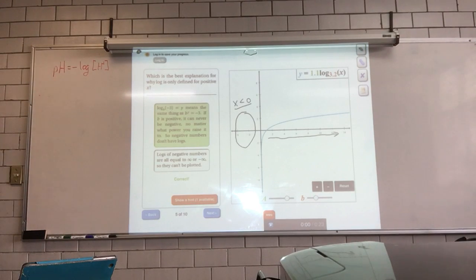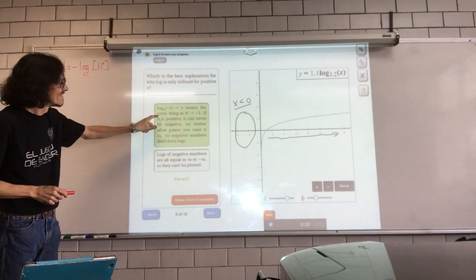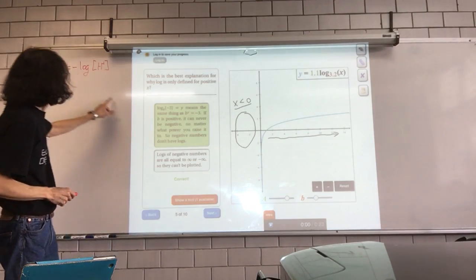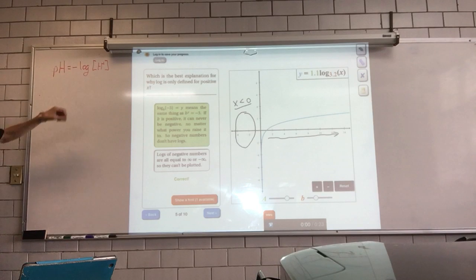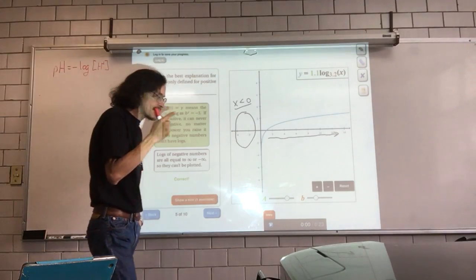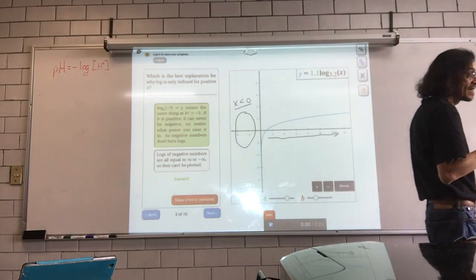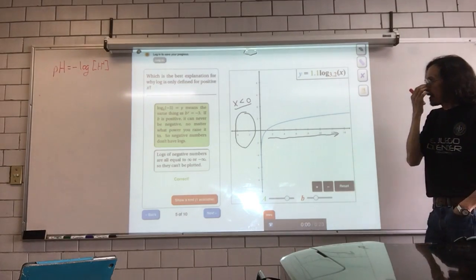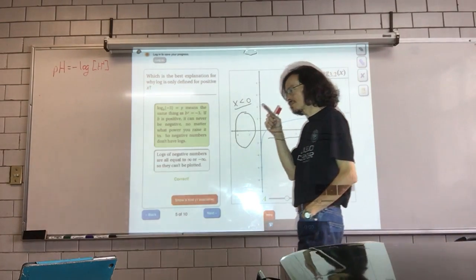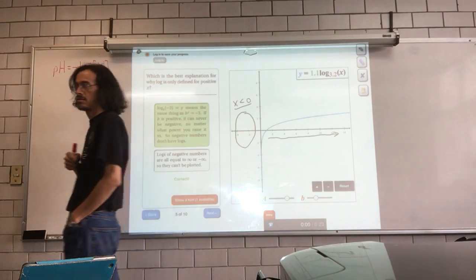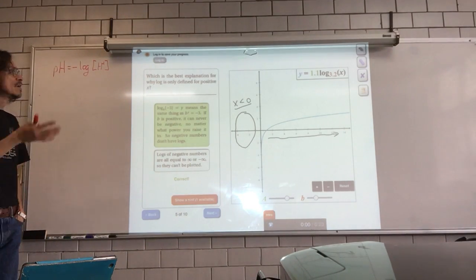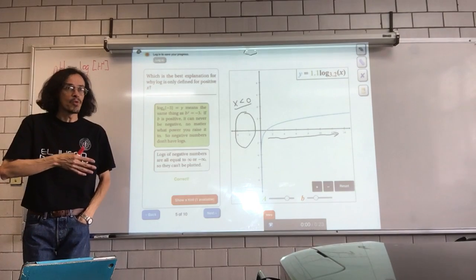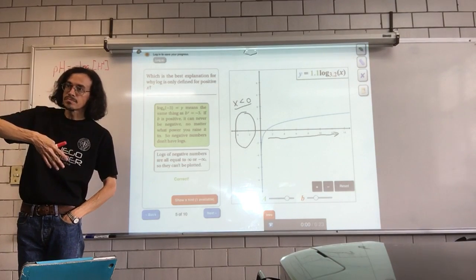Tiene su razón de ser. ¿Por qué negativo? Un detalle entre la matemática y la matemática aplicada, por ejemplo, a biología, es que tiene que ayudarnos a describir cosas que sí existen o que sí pueden existir biológicamente. Los seres vivos están hechos por moléculas y las moléculas por átomos.